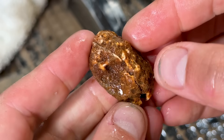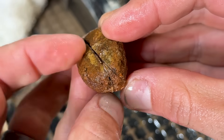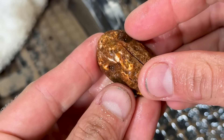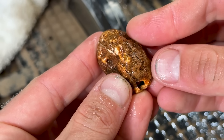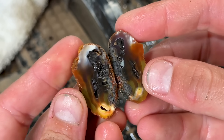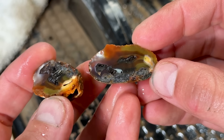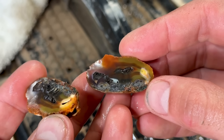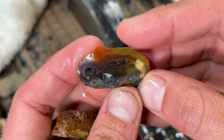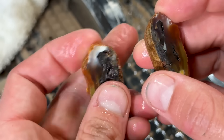We have three Malawi agates to reveal. This one had a fracture over here — I tried to avoid that fracture at all costs. Let's see how it went. Oh boy, that is really really funky. It's raining outside — oh interesting. That's so crazy, that's a really good purple in there. This is a really funny, really cool piece.